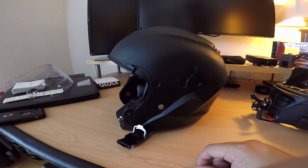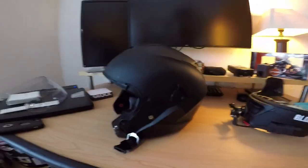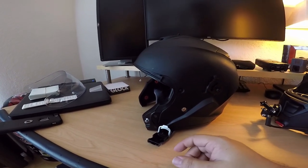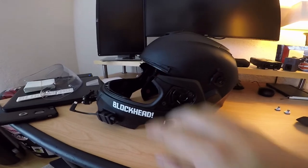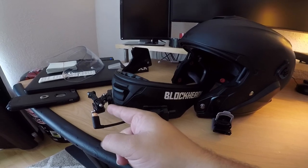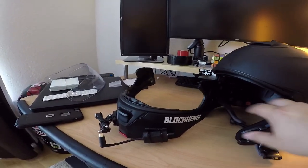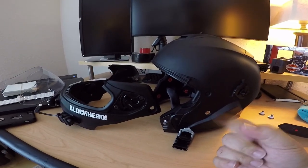It is a little weighty — I think it's right around 3.7 pounds, somewhere between three and a half and four pounds. I'll post the weight right here. I wear an XL and it is designed for an intermediate oval head shape. The weight of the helmet being almost four pounds plus the weight of the GoPro on the front — for longer rides it does tend to get a little heavy. You wouldn't think the GoPro adds much, but it does start to pull down on you. Overall though, good helmet — I like it a lot.